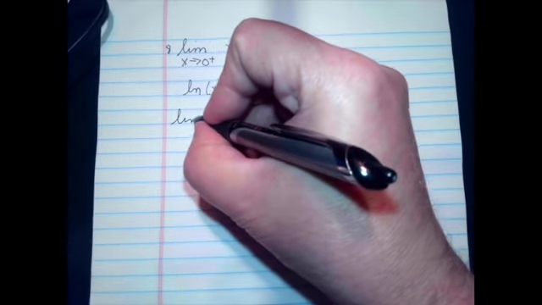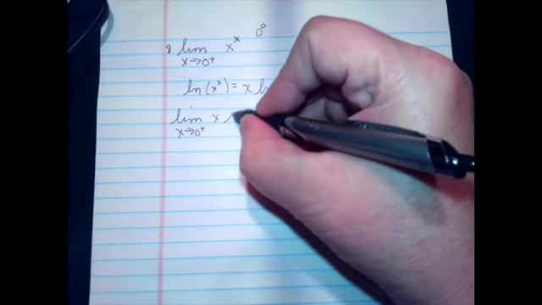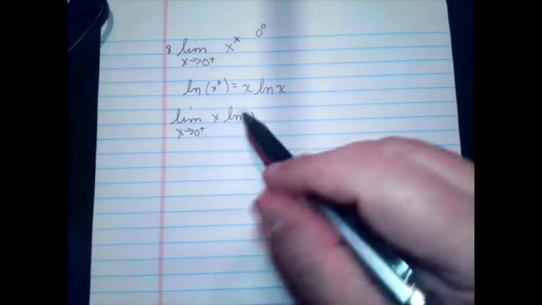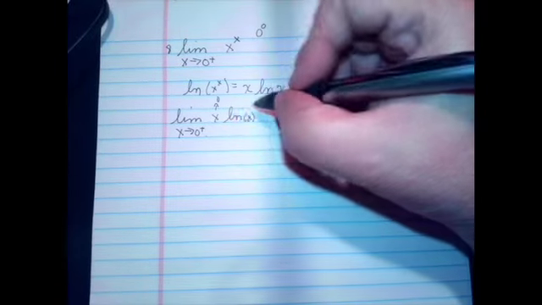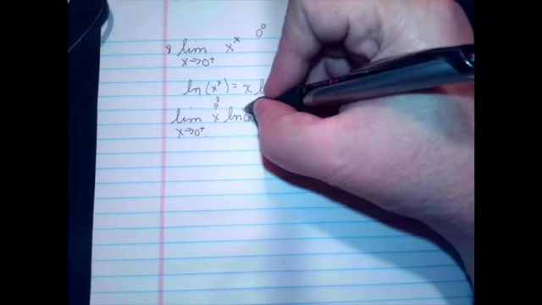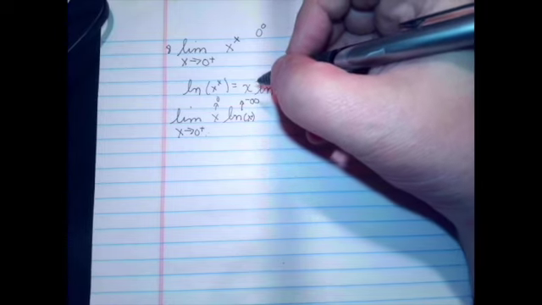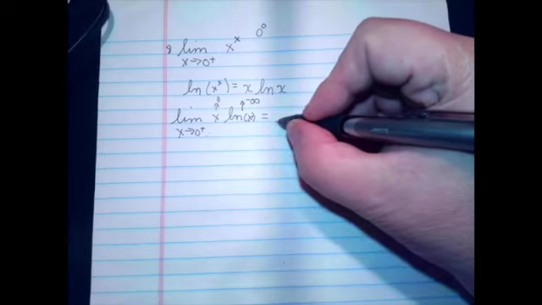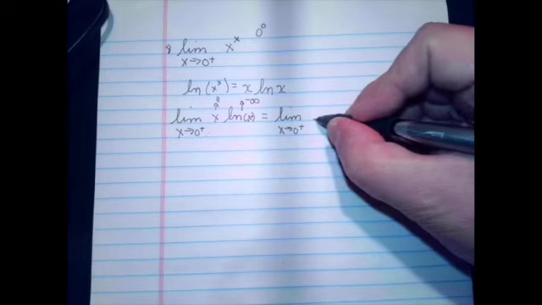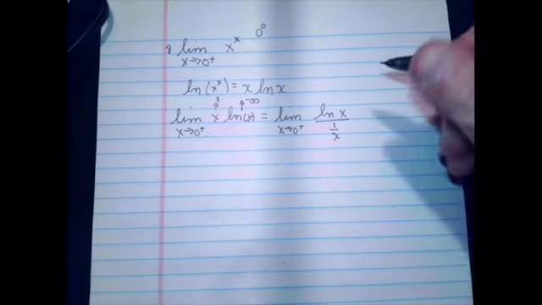And now we'll just find the limit of this expression. Well, as x tends to 0, that's tending to 0. You might remember that this limit, the limit of natural log of x as x tends to 0 from the right, that's negative infinity. That's also an indeterminate form. Here's what we can do. We can rewrite this as the limit as x tends to 0 from the right of the natural log of x over 1 divided by x.